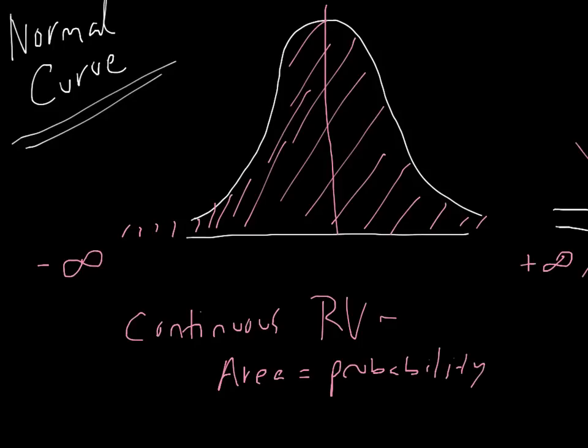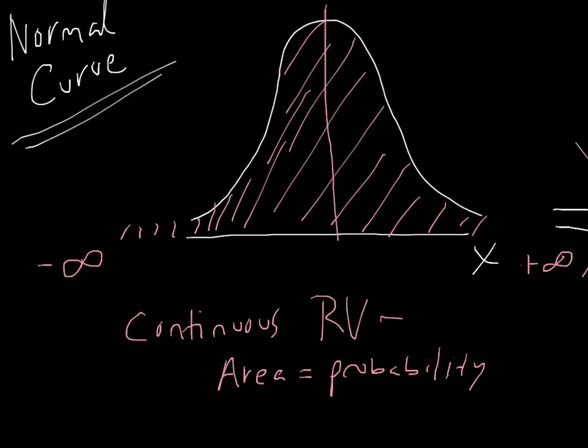When we were dealing with discrete data, we had these jumps from 0 to 1 to 2 to 3. We didn't have a specific interval like we have here. Here we have an interval from negative infinity out to positive infinity. The normal curve approaches the x-axis, but it never actually touches it, and that's called an asymptote. I think we're all familiar with that from our good old algebra days. So we say this thing is symmetric about its mean mu. 50% of the curve is to the right of the mean, and 50% is to the left.